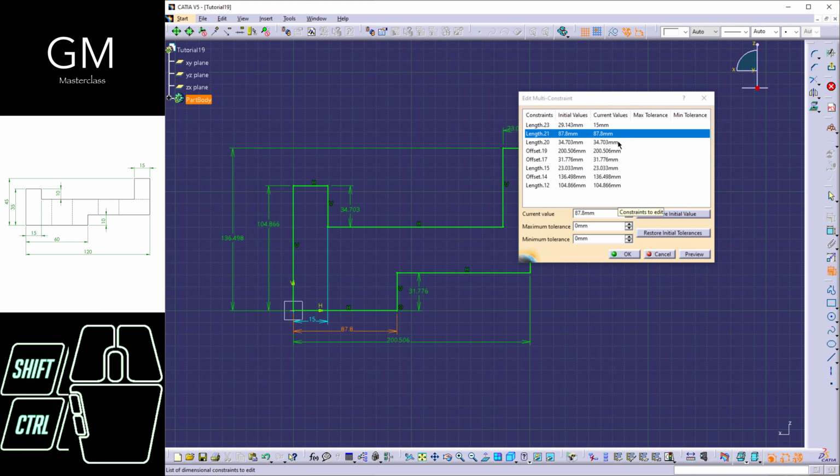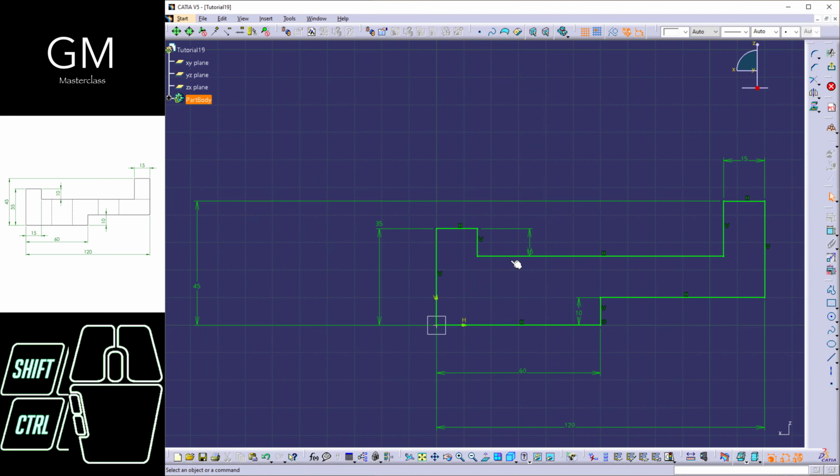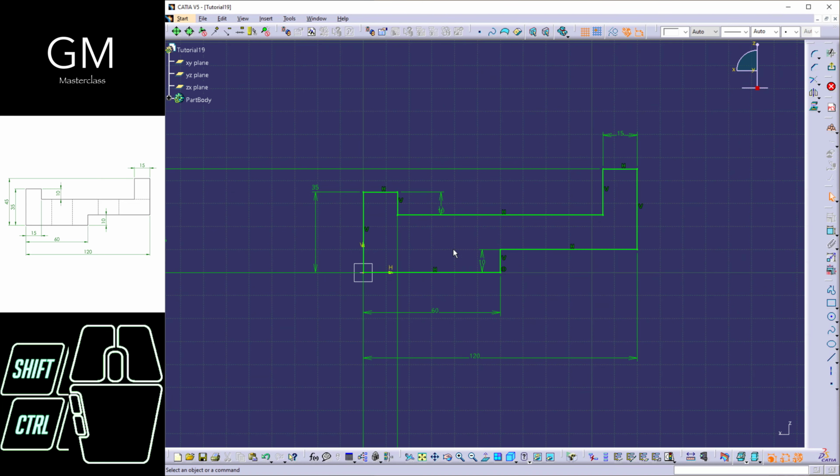So right here I have this is equal to 60, this is equal to 10, this is equal to 120, this is equal as well to 10, this is equal to 15, this is equal to 45, and finally this is equal to 35. Okay, and okay. All right, right here we have our sketch.